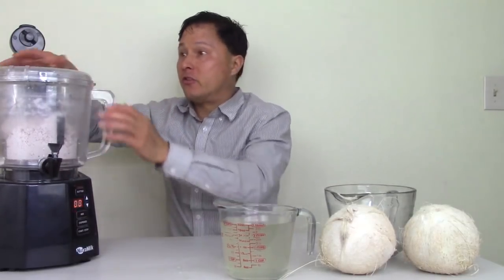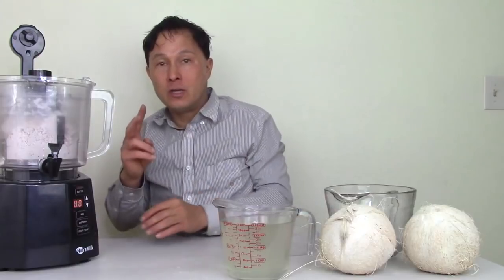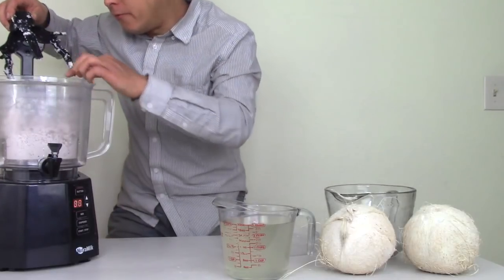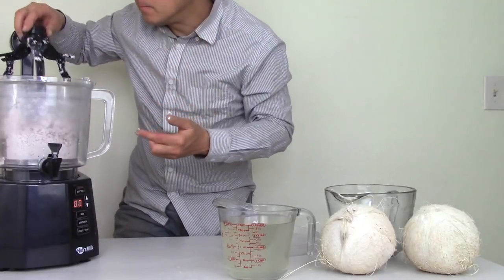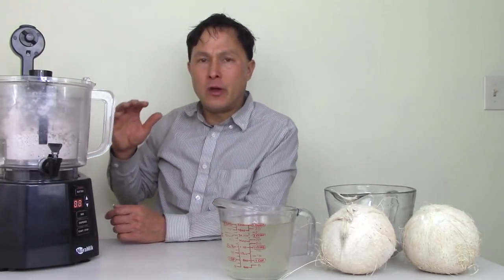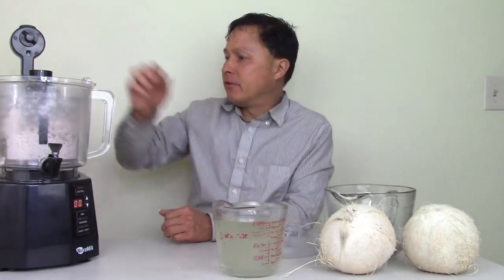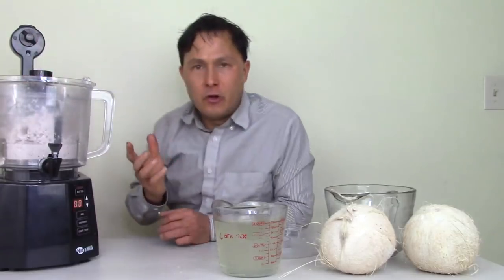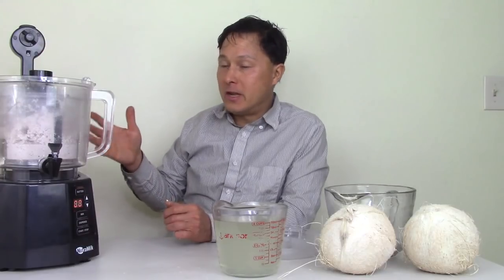The Nutrimilk has done quite an excellent job of actually breaking down all the coconut. I think I may have put a little bit too much in there — I used two coconuts, so it might be good to use maybe one or one and a half, because two is just a little bit too much. The bowl was a little bit too full. The texture looks pretty good, though maybe one to one-and-a-half coconuts max would be better. Because the coconut has a lot of water content where normally it's processing nuts without much water, the coconut didn't mix as well.